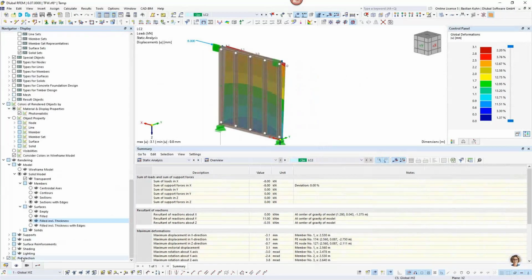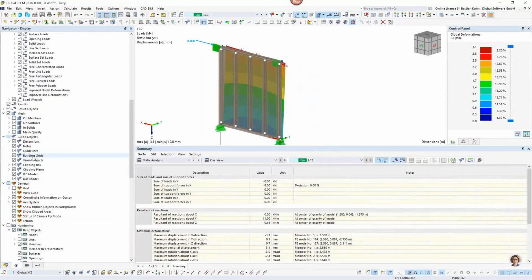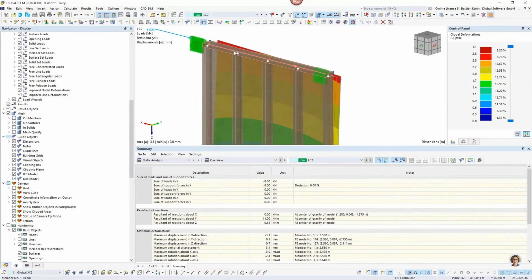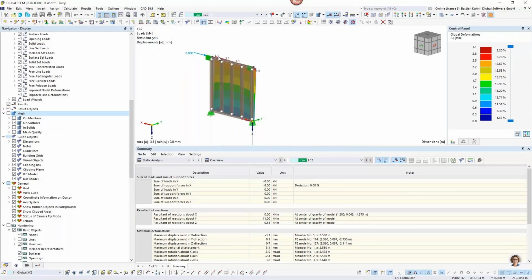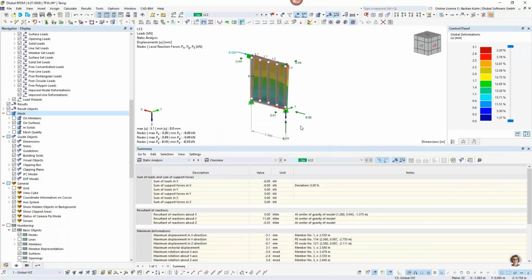All right, so you see that the FE mesh is now fine. Maybe too fine, but it's good. We will leave it this way. And we have a deformation of 3.1 millimeter, and reaction forces, actio, reactio, that works.